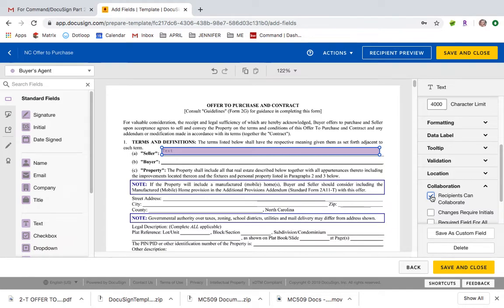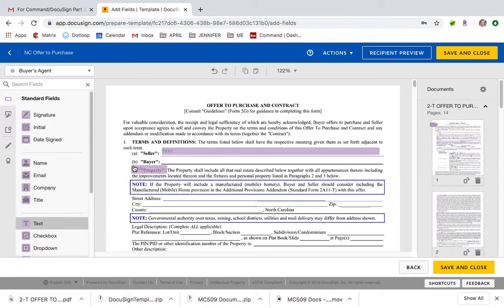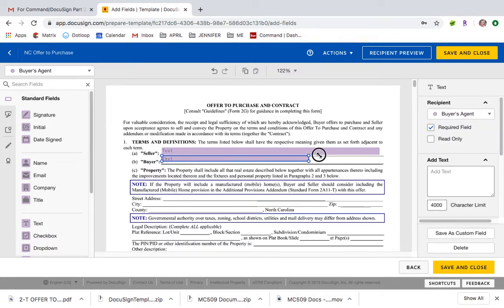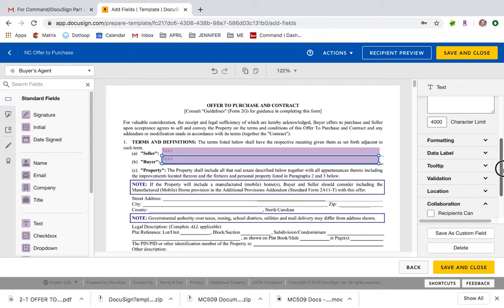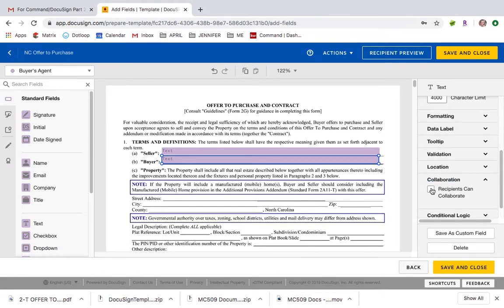So after you've added that text box, we're going to repeat the same process, adding another text box to the buyer line, making it longer. And then going down on the right side to the recipients can collaborate button.